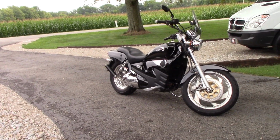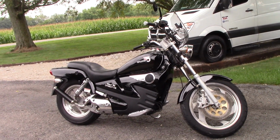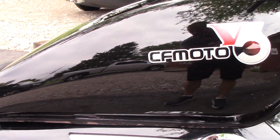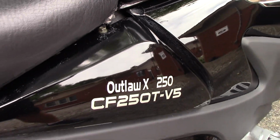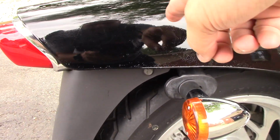All right, you guys, it is done. Is it perfect? No. Man, did we make a huge difference on this bike. Check it out. You can see the gas tank looks amazing. And I'm going to show you, there are definitely still things wrong with it, like right here and right there. All this white stuff, it was just too thin for me to dig anymore. It looks good enough, you guys. Right here, but you can see how thin it is.